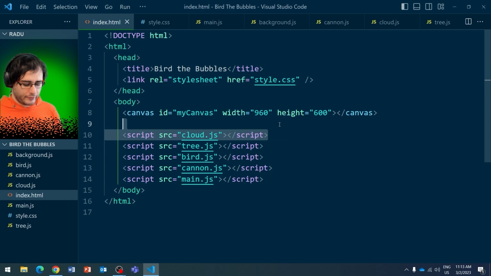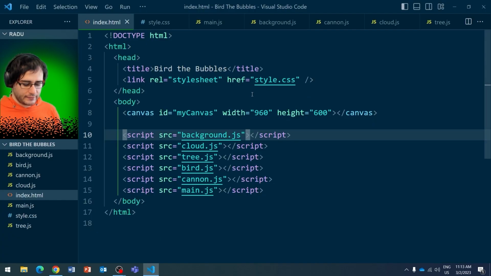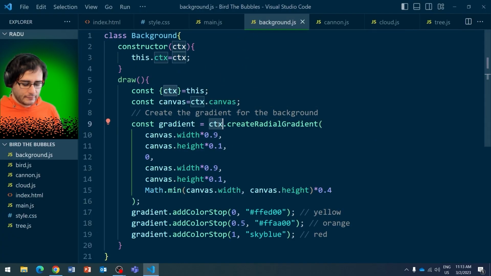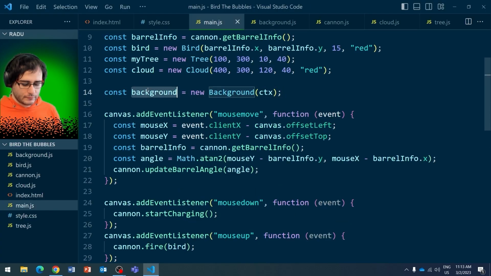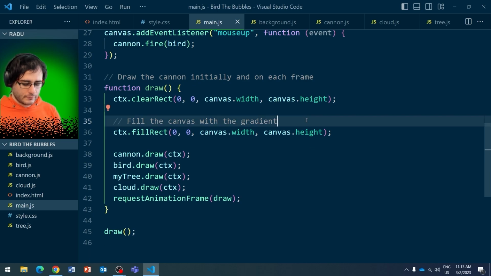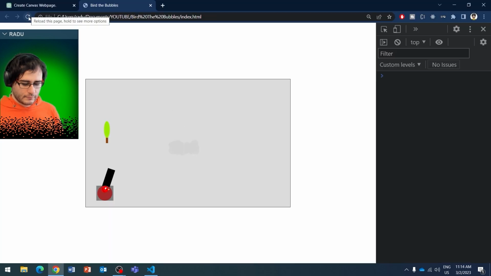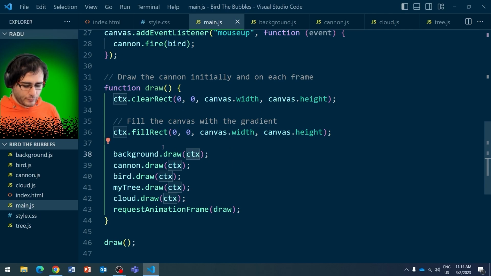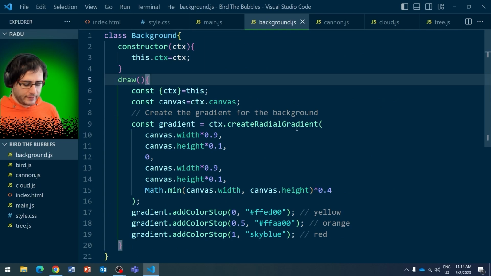Background is not defined. I forgot to include it here. Gradient is not defined. It doesn't work anymore. So the background, radial gradient.